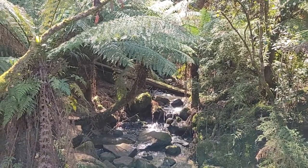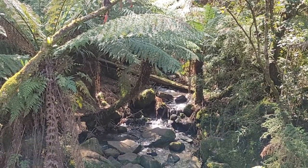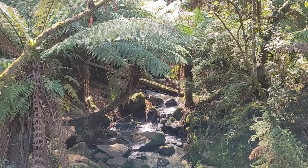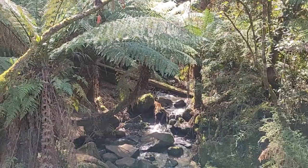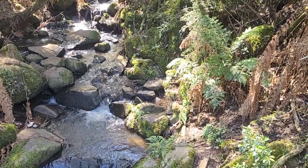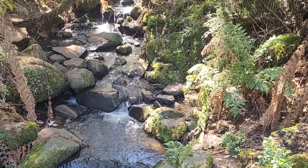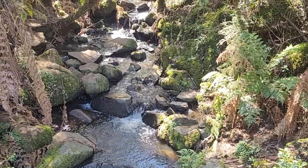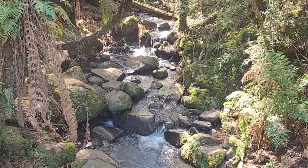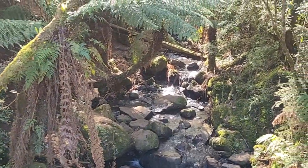Obviously this is an extrusive igneous rock — ignimbrite, dacite, or rhyolite — it came out of the actual volcano, and the volcano is now gone. It depends on the fineness of the grain: if it's very fine-grained, it's more likely to have come from farther away from the caldera; if it's coarse-grained, it was probably a lot closer. I'll go and have a look and see if I can find a good exposure.